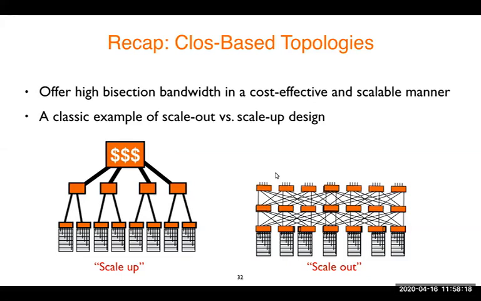Scale out says that the way I get more capacity is I add more of these cheap components. That's scale out. And pretty much all of data centers and cloud have this notion of scale out design deeply ingrained in how they build systems. And that's actually how we build software systems as well today, right? When you build a Spark or MapReduce job, you're scaling the processing capacity of your MapReduce job by having more parallelism, by running more workers or more threads. And so this is very much in that spirit. Is that clear?